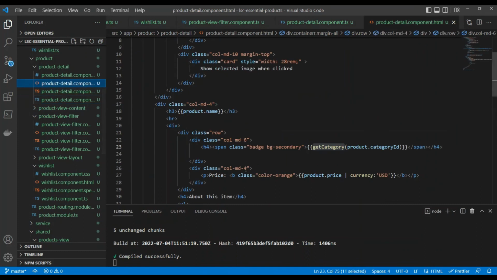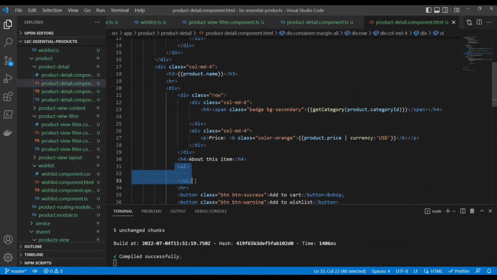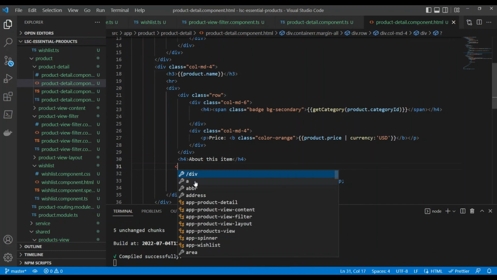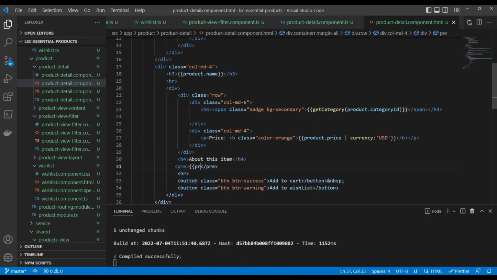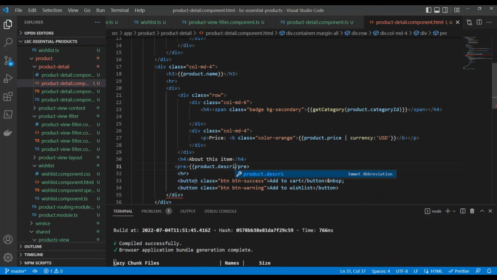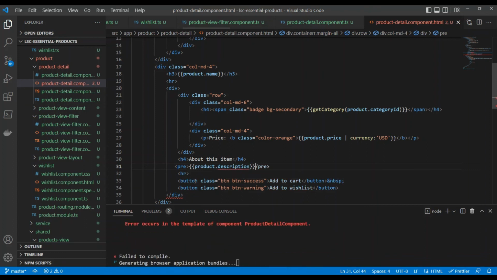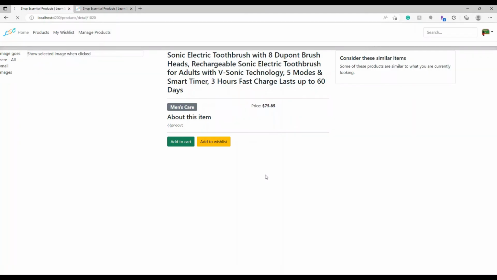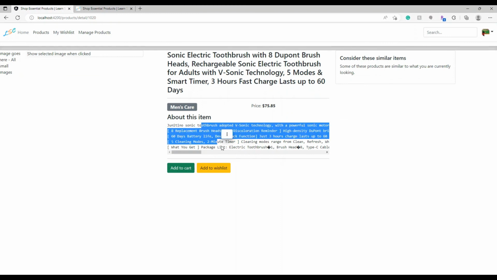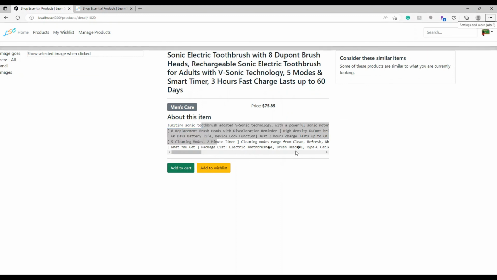About this item is basically the description. If you see the product description, it is a paragraph with many periods in it, so each statement completes with a period. If I just put product dot description, it is going to give us the complete description, and I don't want to do this.